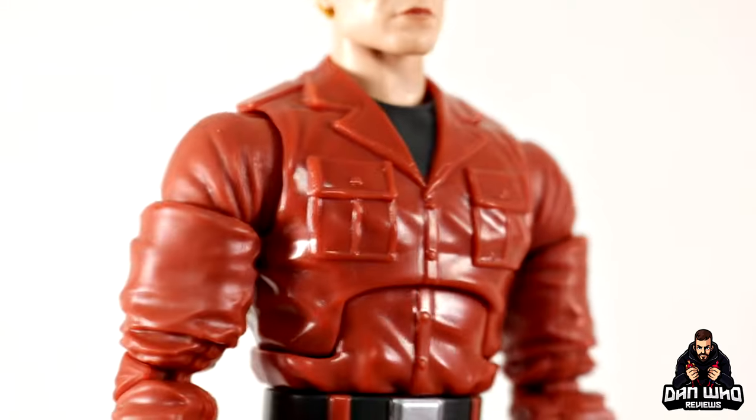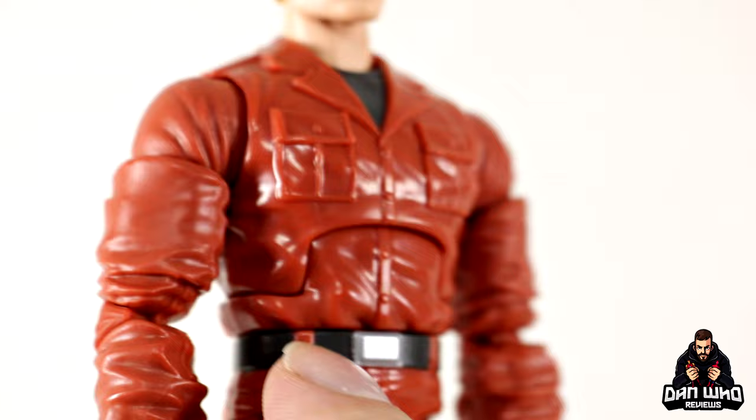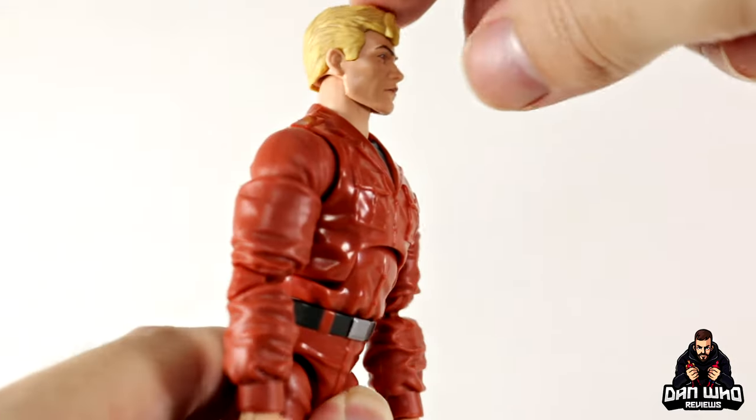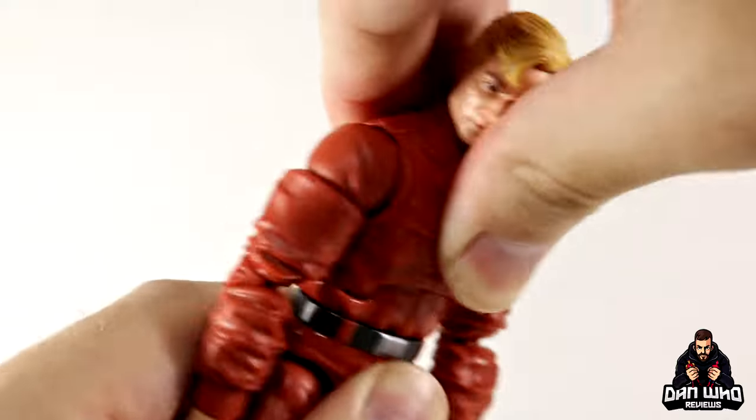The boiler suit, again, is different to Wonder Man. It's just more generic. You've got the t-shirt underneath and then the crunch here at the front. If I zoom out a little bit, you can see not so much crunch at the front. Like, that's literally all it does. And not so much back either. So tiny, maybe I could make that work a little bit more. I just don't want to risk it.